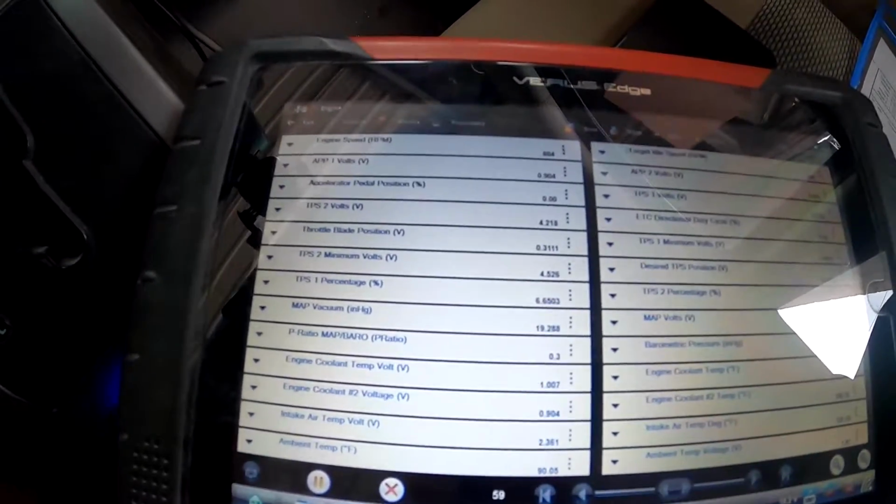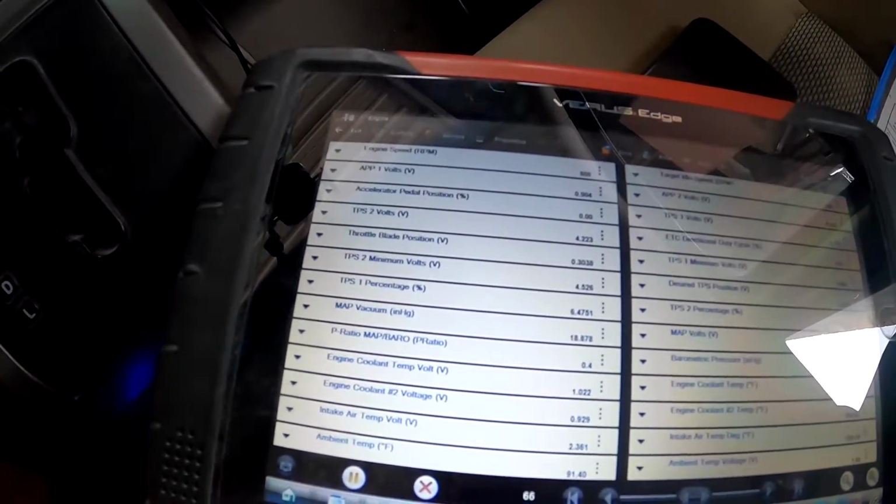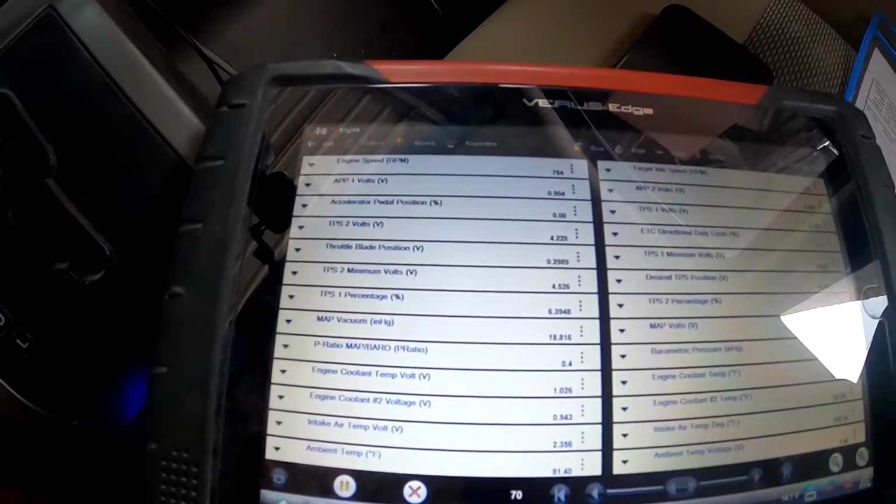All right, that's not too bad. As soon as it started up, the crank sensor started reading immediately, but I'm still not going to rule it out. We're going to dig a little bit deeper.